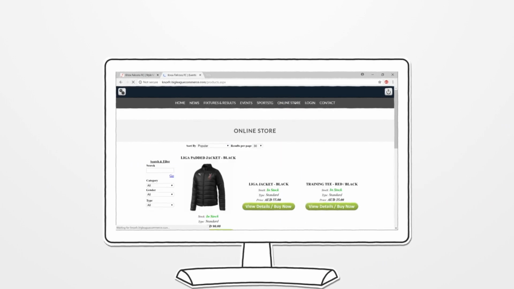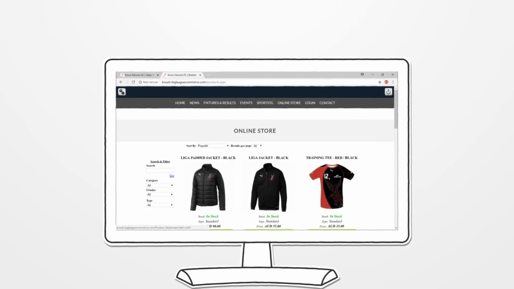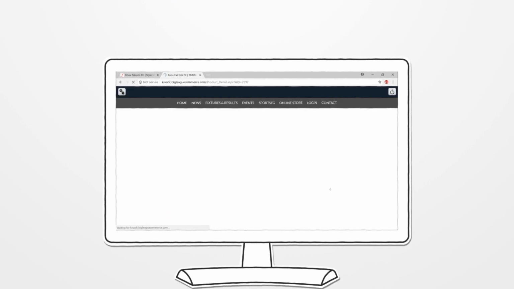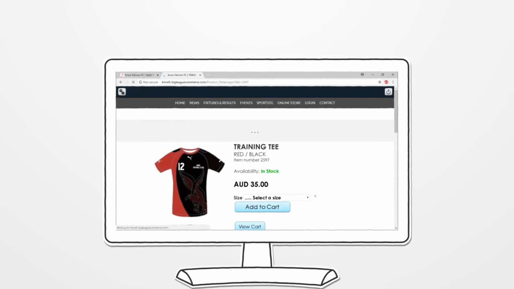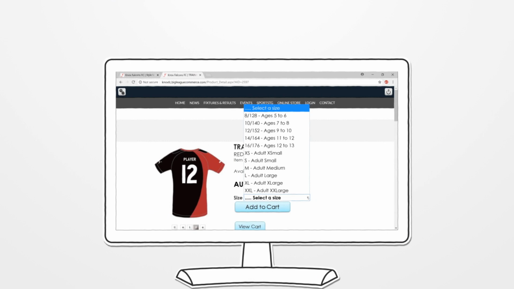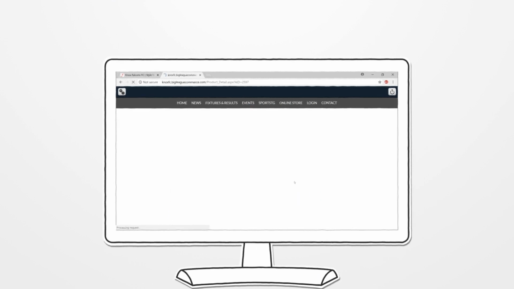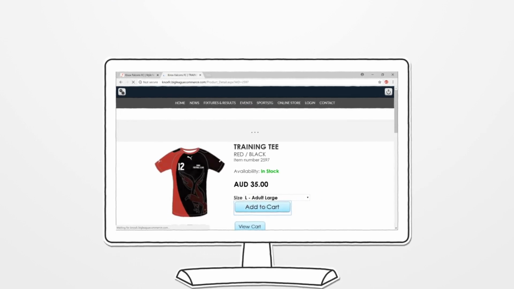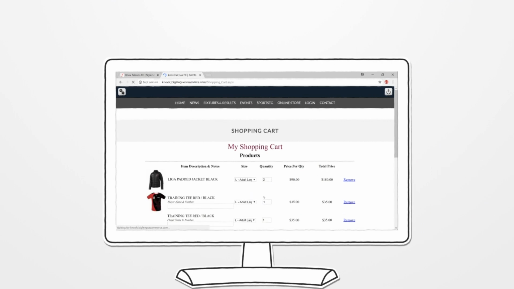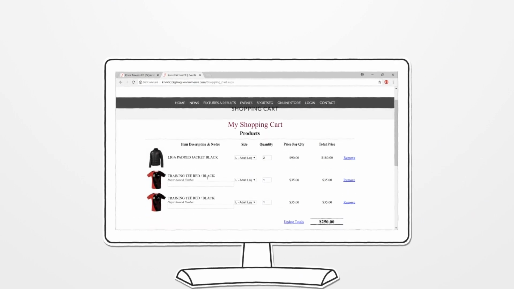Let's go back to the store and add the same product again, noting that it is set to not consolidate. We'll choose the same size again and add to cart. And this is the key feature.